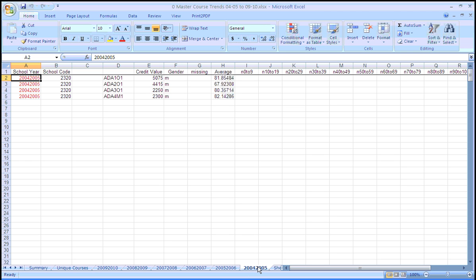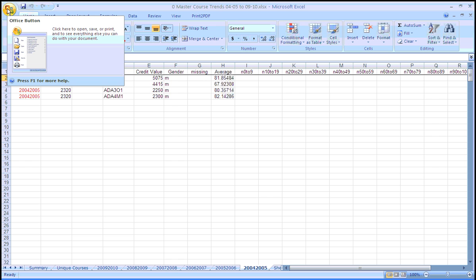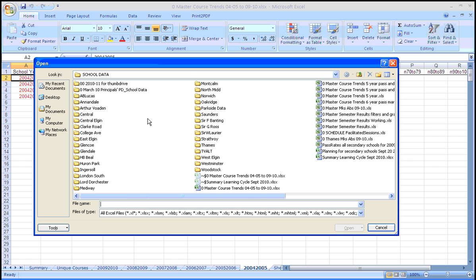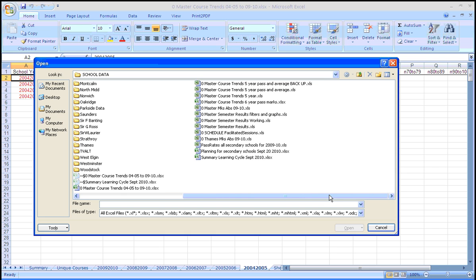Okay, to match that, the other file I'm going to need to have open is the CSV file, or the Excel file, that came from research and assessment that gives me all this data. So I'm going to open that file, which is under, I think we called that one, where is it here? Pass rates for all secondary schools. So I just need last year's stuff to have a look at, because I want to add that.